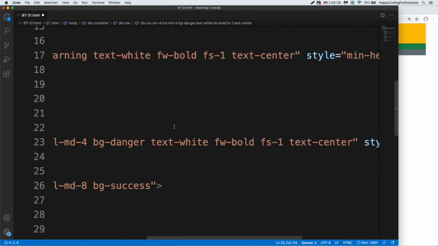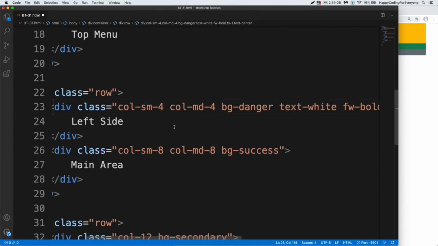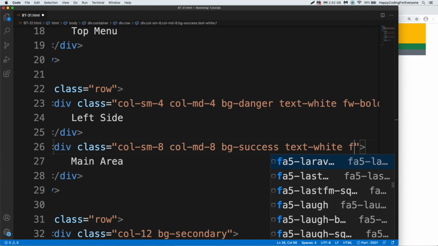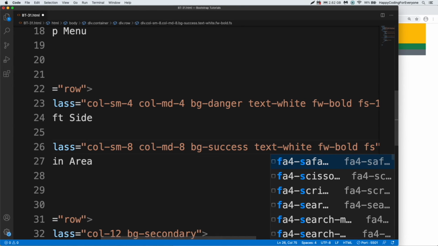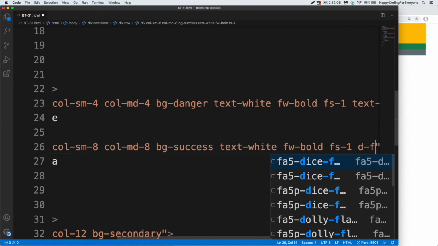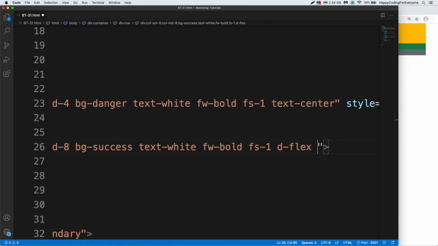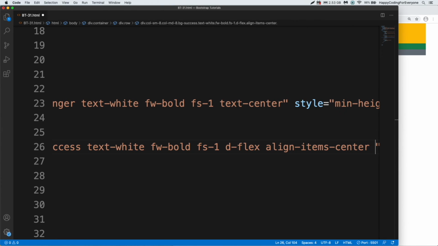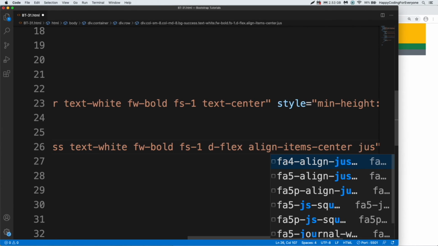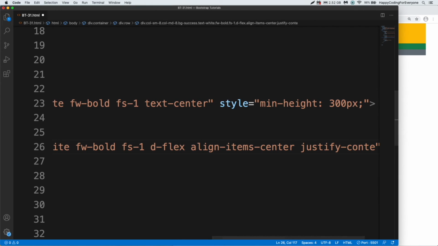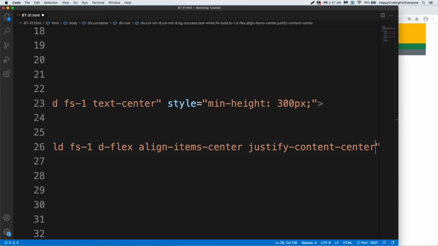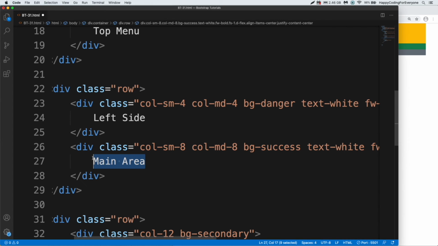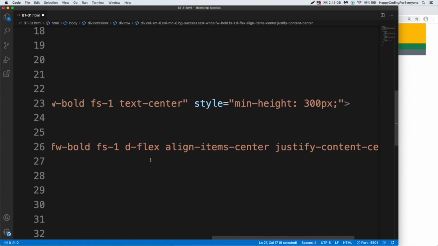Let's add style for main area, text white, font weight bold, font size 1, display flex, align item center, and justify content center. In this way, we will make our text middle of our main area. I'll show it to you in a minute.